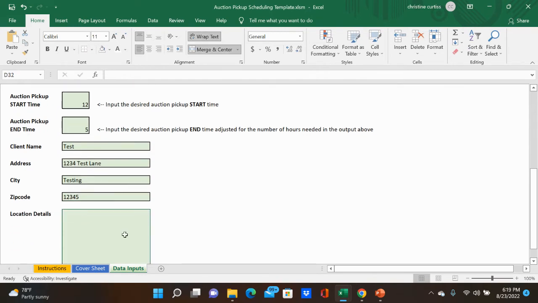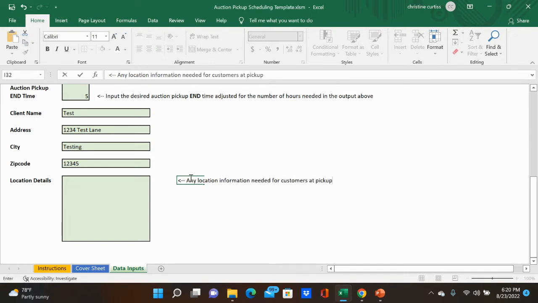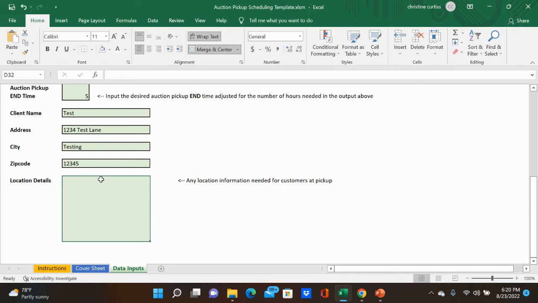Location details. I didn't put any information here. I guess I can add that. And this is just going to be any location information needed for customers at pickup. So this would be if there are 2 driveways, like the Everett house that we had, or if we need a process flow map, where we need to create a flow down an alleyway where it's one-way directional.